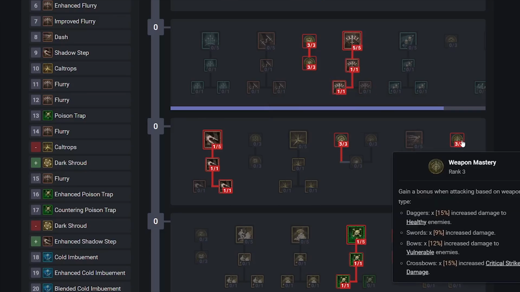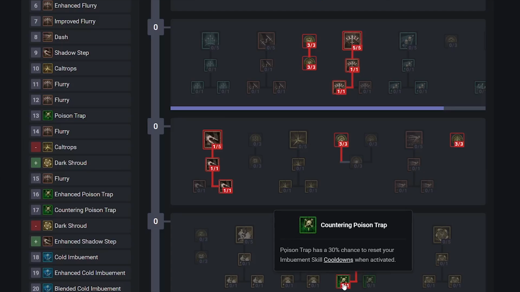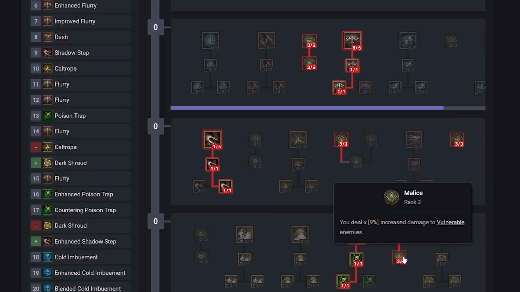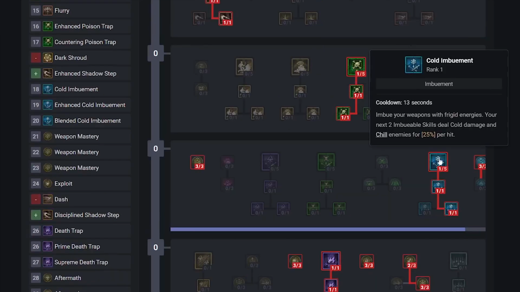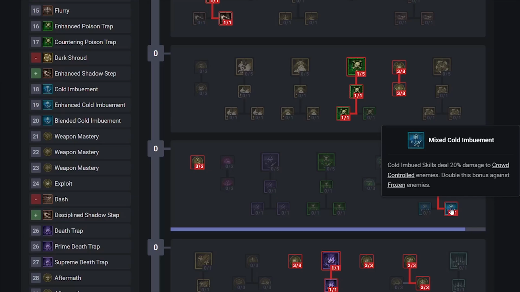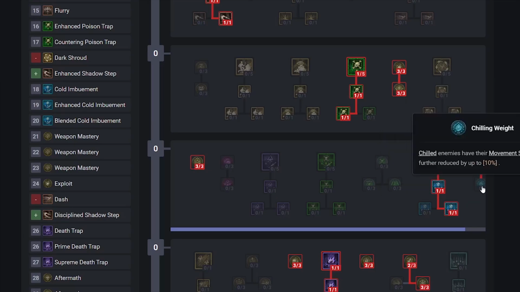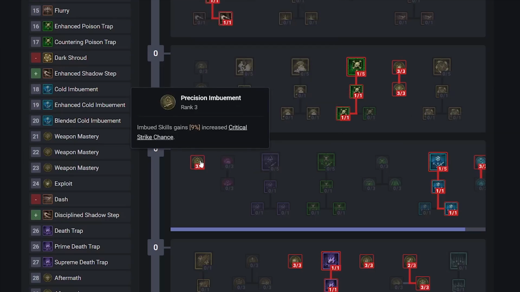And then we're picking up all 3 points in weapon mastery, then of course poison trap, and then we're gonna take countering poison trap just for a chance to reset our imbuement skill, and then all 3 points in exploit and malice. And then of course for this build we're picking up the cold imbuement with the passive mixed cold imbuement for more damage, and we're picking up all 3 points for frigid finesse, and we don't really need chilling weight, so no points there.